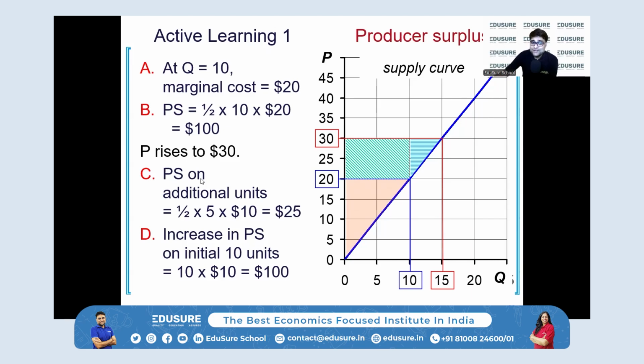So now that we have understood both consumer surplus and producer surplus, would you like to see a few questions on producer surplus? If you would, type Q in the chat box. And then after that, we will be ready to explore market efficiency. Okay. We'll see how these surpluses work together to create an efficient market and what happens when the market fails.